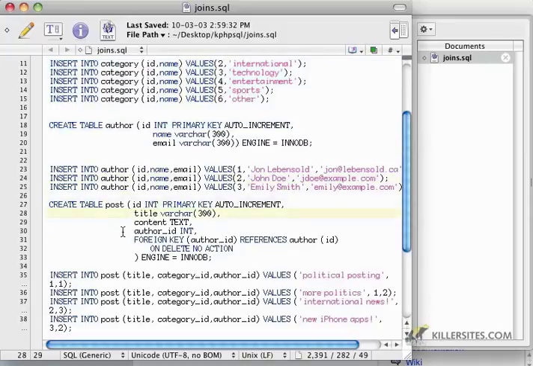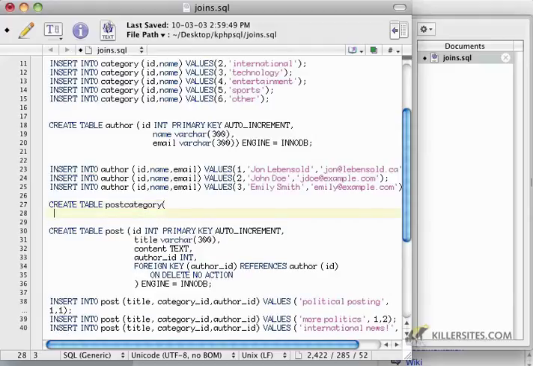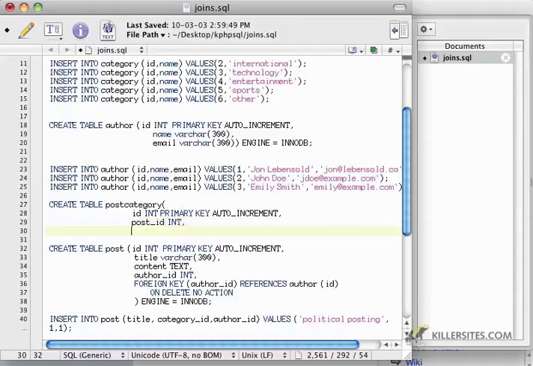The next step is to, of course, create this table that will join the two. So in this case, I'm going to create a table called post category, and it will have an ID, which will be an integer primary key, auto increment, and it will also have a post ID, which will be an integer, and a category ID, which will be an integer.